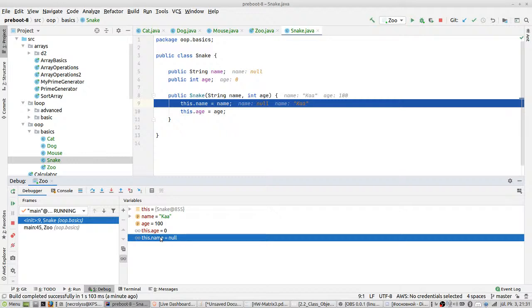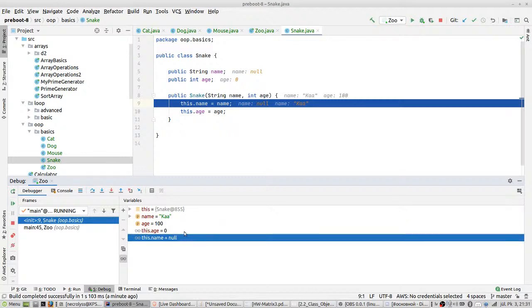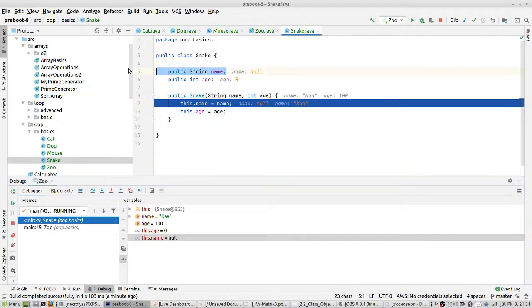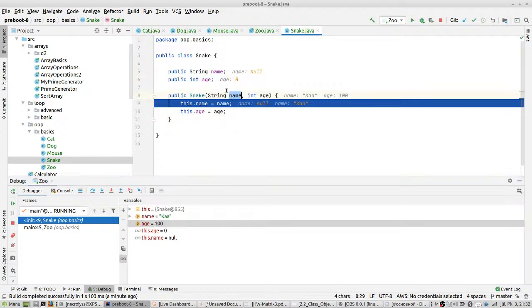This age and this name have default null values. So our object at this moment is empty. It doesn't have a name and doesn't have an age. But we have them inside the parameters. So here they come with name and age.